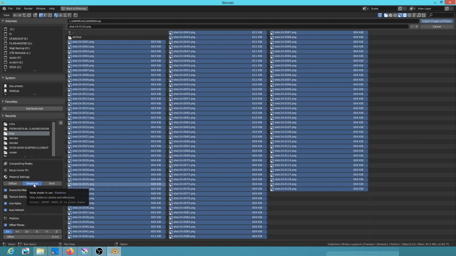And frankly, if you were to add lights in your Blender scene, it would not do anything to this image sequence. If you want the image sequence to be, let's just say for simplicity, you want it to be black, but if you put some lights in the Blender scene, then it would illuminate your imagery, which could be useful for, say, color correction. Then you would choose Diffuse. Okay, Diffuse is not self-lit. Shadeless is self-lit. Emit is kind of a combination of the two, frankly. It's self-illuminating, but you can decide how strong the self-illumination is.